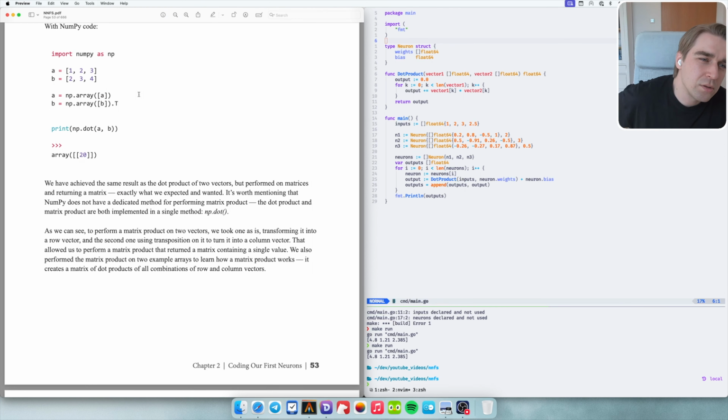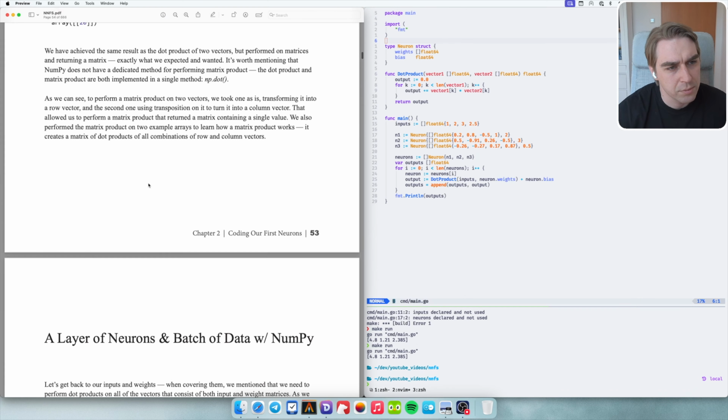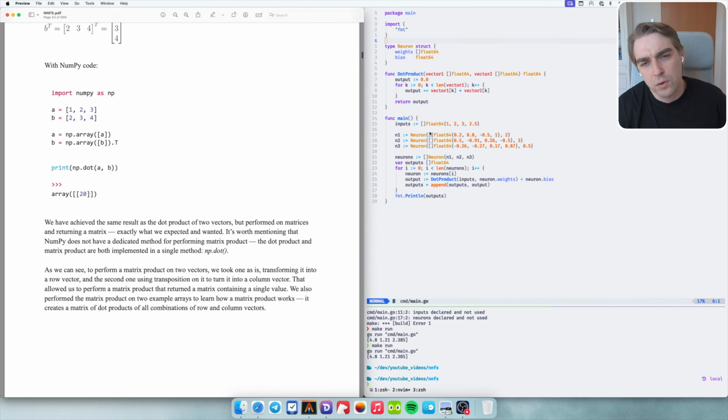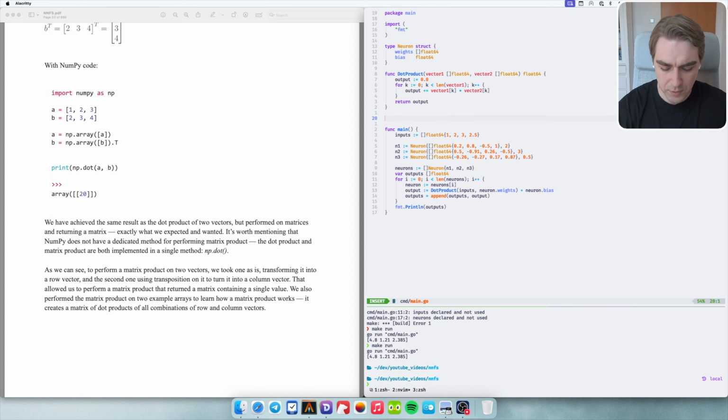Okay, maybe I actually need to try to implement this with a layer with Gonum. I want to move it into another function just not to miss it.